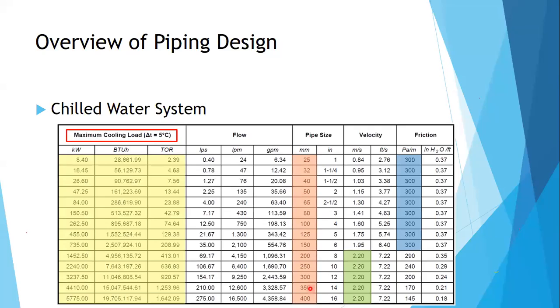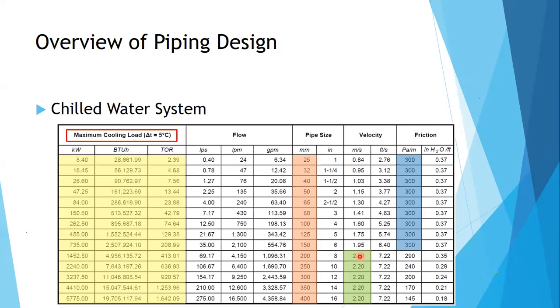Based on the standard pipe sizes, our industry standards for designing piping will be based on two factors. Either it's based on velocity or based on friction loss. Friction loss is the pressure drop or friction drop per meter of your pipe length. The velocity is the speed of fluid going through your pipe. So for the velocity, the industry standard should be 2.2 meters per second or less. The fluid inside your pipe should be traveling at a maximum of 2.2 meters per second. This is what they deem to be safe.